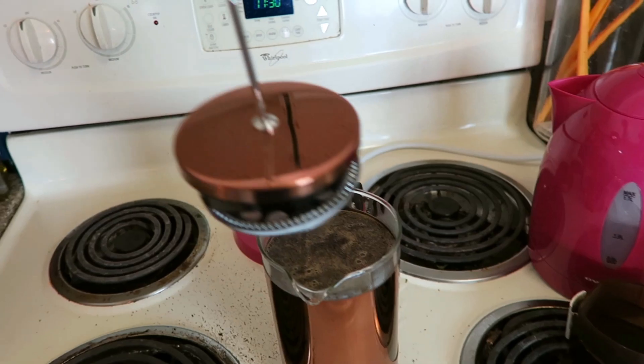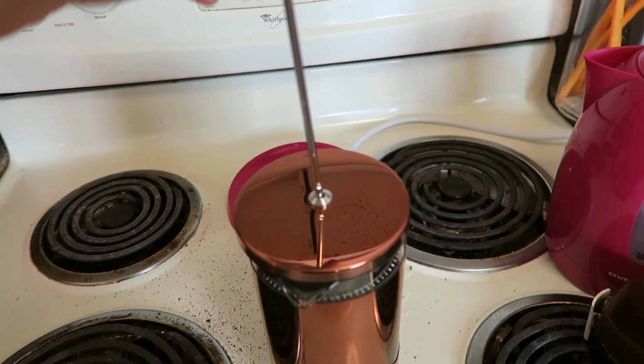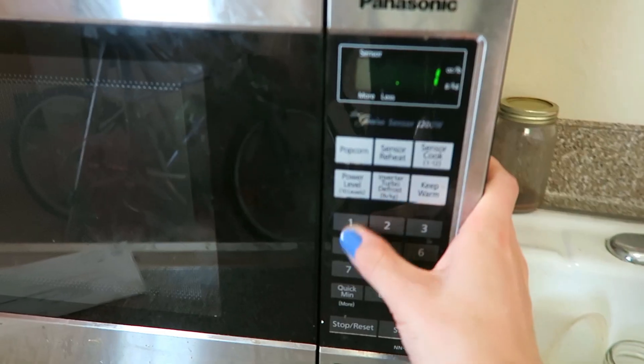How long do we let it sit for? I should actually look this up. Okay — four minutes. Four minutes is how long you let it steep. We only got four minutes to save the world! Or make some coffee. Sometimes it feels like coffee saves the world every single day. While that's steeping, let's make our instant coffee! We have our mug of water, we're gonna stick it in the microwave — one forty-five. And actually, now it has been four minutes, so the French press is done.